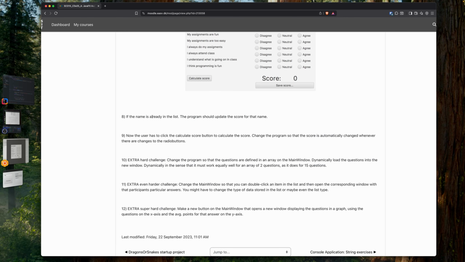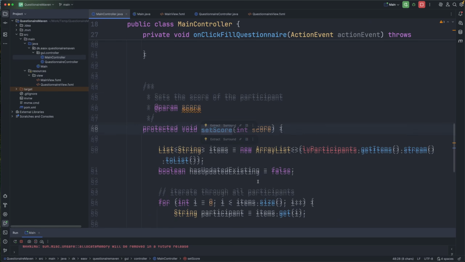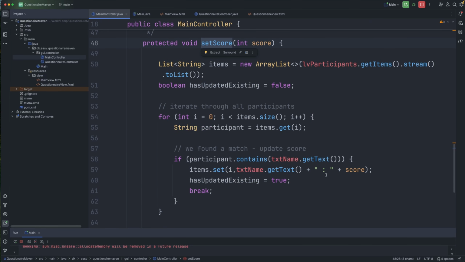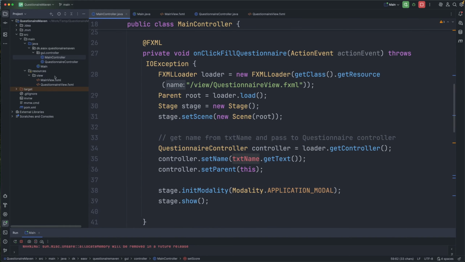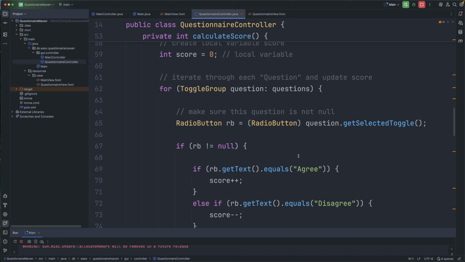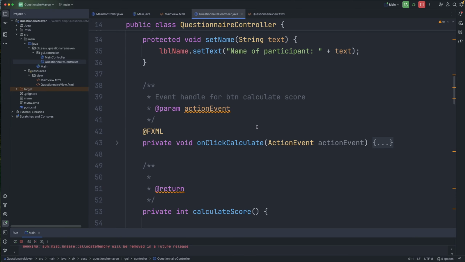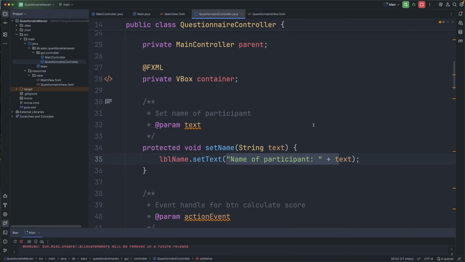If the name is already in the list, the program should update the score for that name. But we could do this in even better ways. It's a little cumbersome to use this of a name and concatenate stuff together. Also, when we do it in the questionnaire, where we use the naming, you see here the name of participants and the scoring.